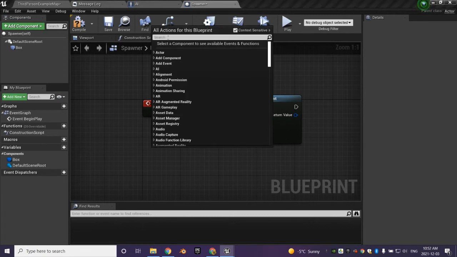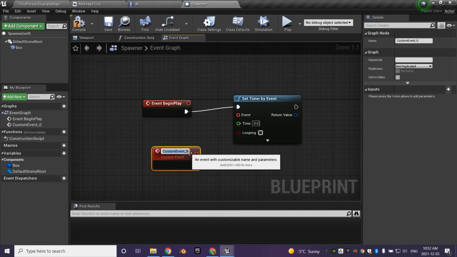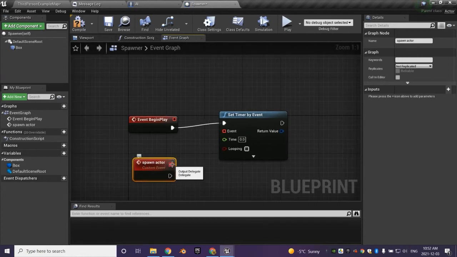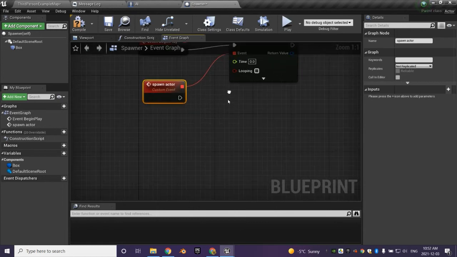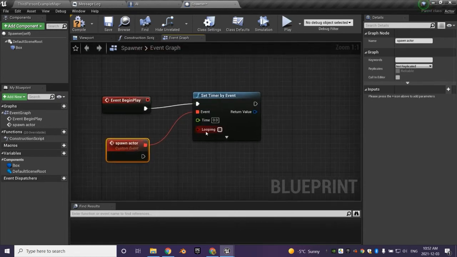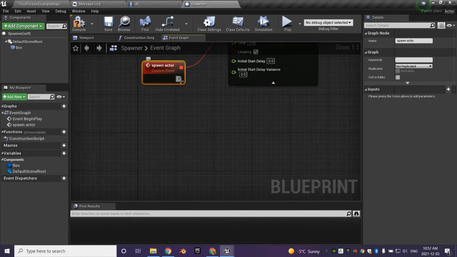Sorry, you go here and add a custom event, and make this a spawn actor. You put this output into the event, and make sure you set this to looping, and then set the time to however frequently you want them to spawn. Set that to 3 seconds.